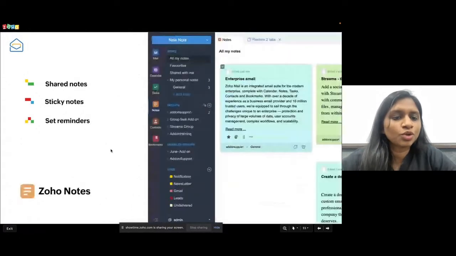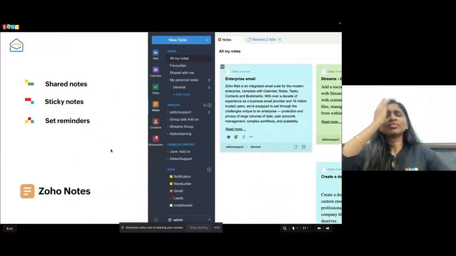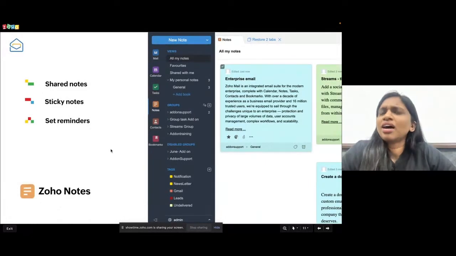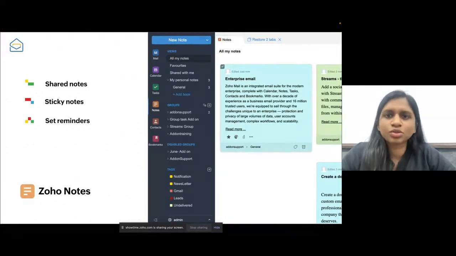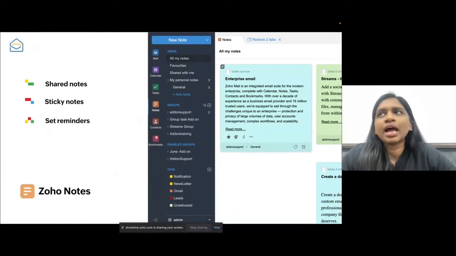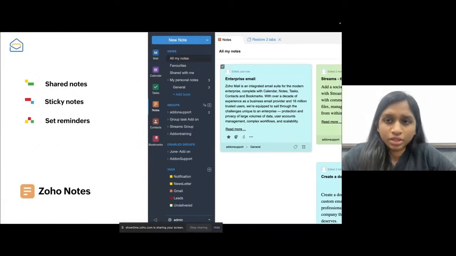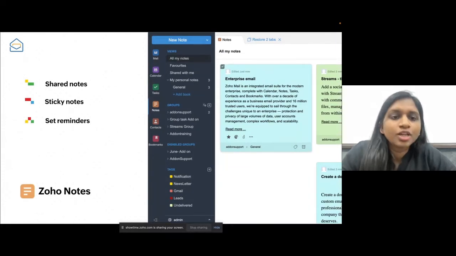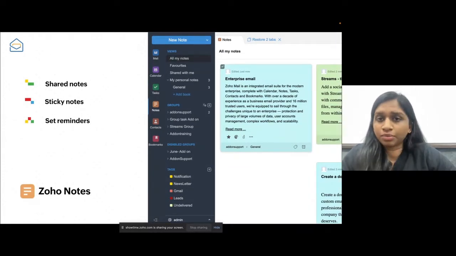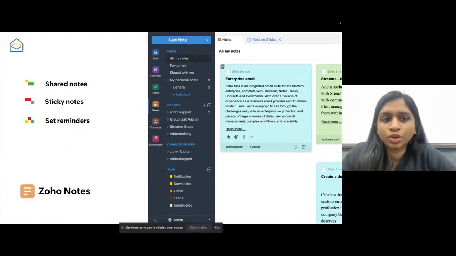Moving on to the next suite, which is Zoho Notes. Talking about Zoho Notes, certain people have this habit of not using calendars or tasks. We tend to use notes most of the time, right? So you can have all the scheduled meetings and appointments noted down in this notes, and you can have a reminder set as well. So the reminder allows you to see the appointments and meetings that are scheduled for you, and you can check them and you can keep track of them.